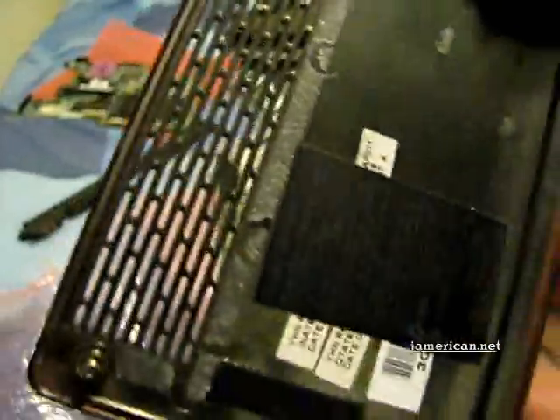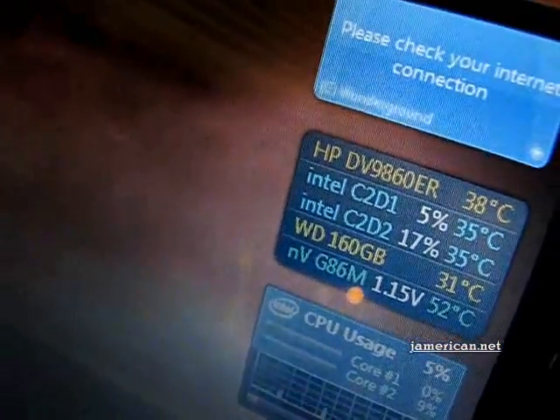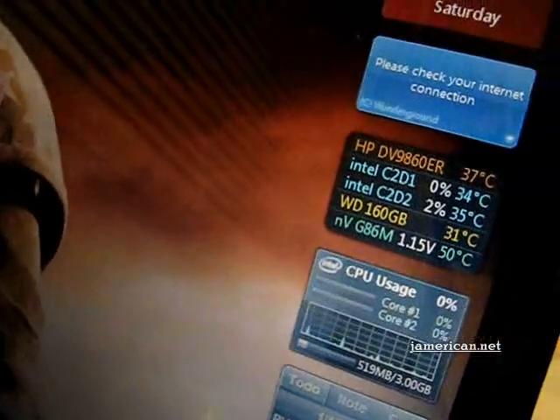After the modification you can actually hear a lower fan speed, and if I can show you the temperatures it's around 30 degrees all across the board. This is actually lower than what I'm used to seeing, but I just turned this computer on. What makes it even better is the fact that my GPU is at 51 degrees, which is amazing. I'm going to play a few games and see where it goes.